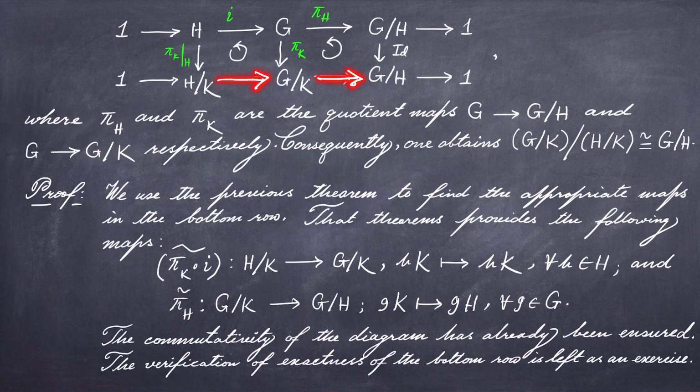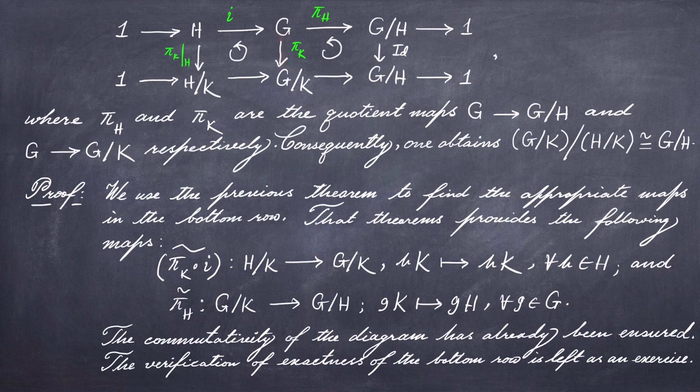such that this diagram commutes, where of course i is the inclusion and pi is the quotient map. I use the same letter pi because in this context we have two quotients, one modulo H and another modulo K. I didn't distinguish their corresponding quotient maps by putting H and K in the suffixes.